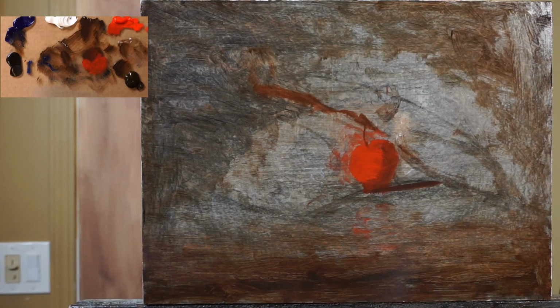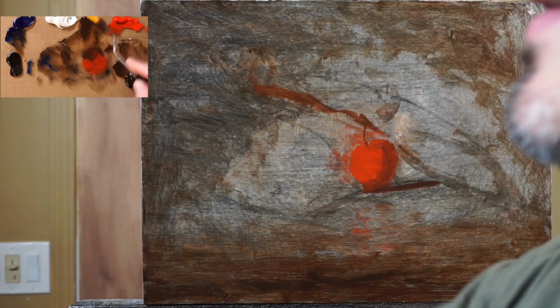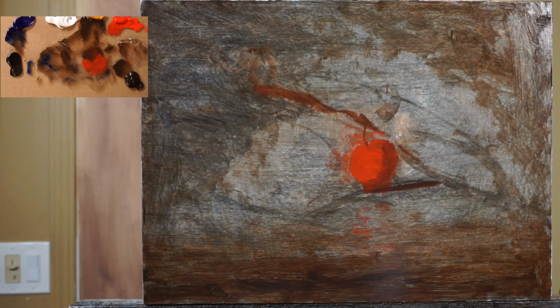You see that? Is that under the thing yet? Nope. There it is. Alright, so I just put it on the paper towel for a few minutes. If your paint's too oily, then we'll be okay. I got that burnt umber there. Ooh, there you go. There we go. A mustard blob.